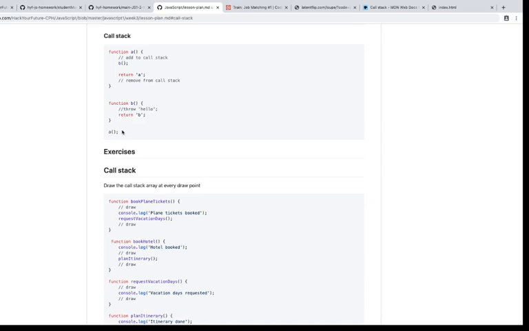So we're thinking like a computer, right? We go into function A, register. Go to function B, register. And then we go in and we call A. So A is added to the stack. We go back into A. What happens? So B is added to the stack, A B is added to the stack.